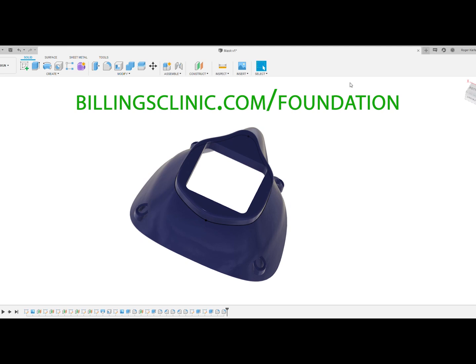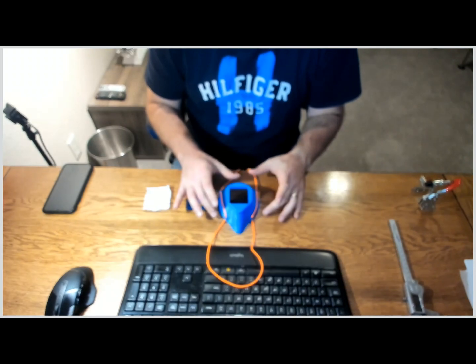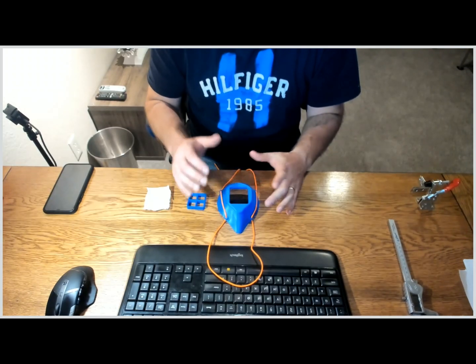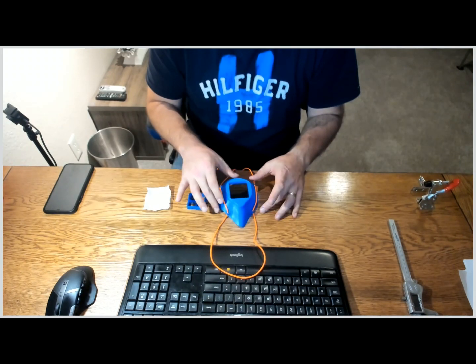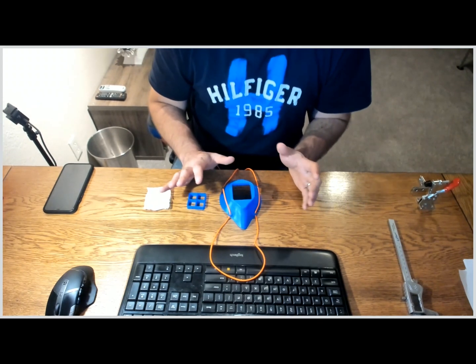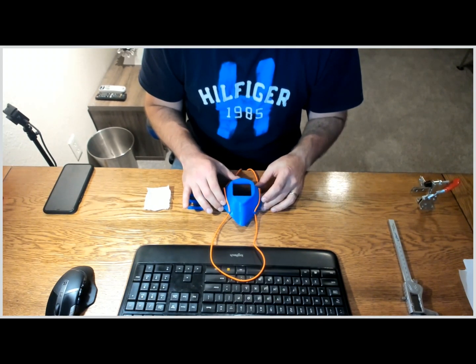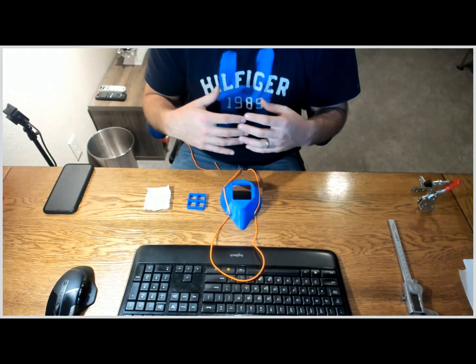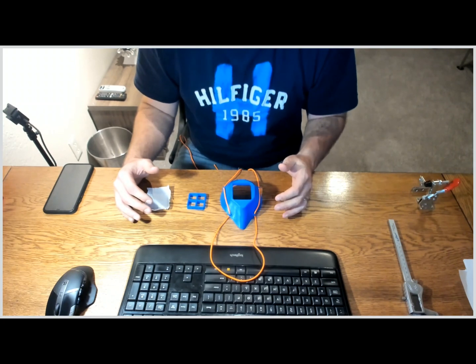I'll put a link to that website — it's got the 3D files and everything you need there. So I printed my first mask, trying to print a bunch of them, got my 3D printer going, trying to get a few others rolling. This is full scale. I'm 6'3", 250 pounds on a good day, and the mask fits me pretty well. For most hospital folks that are smaller, you're going to want to print this between 80 and 90%.